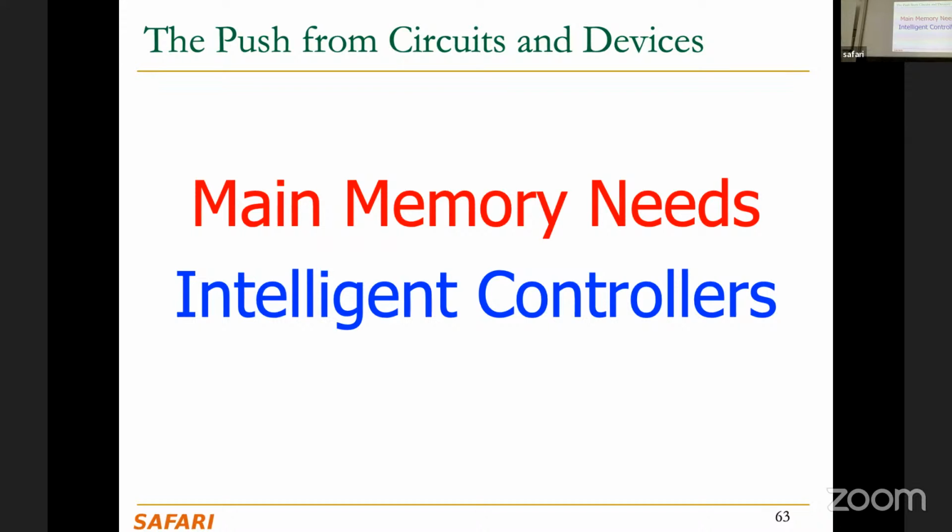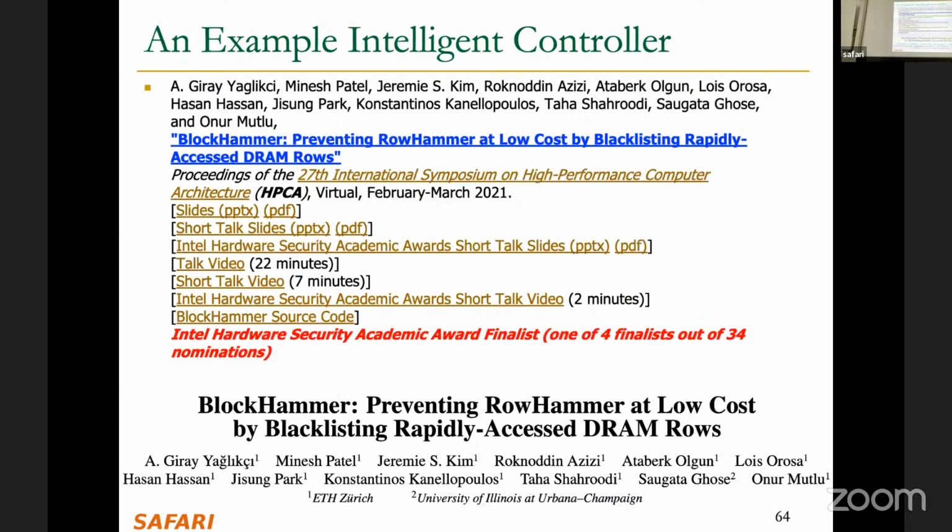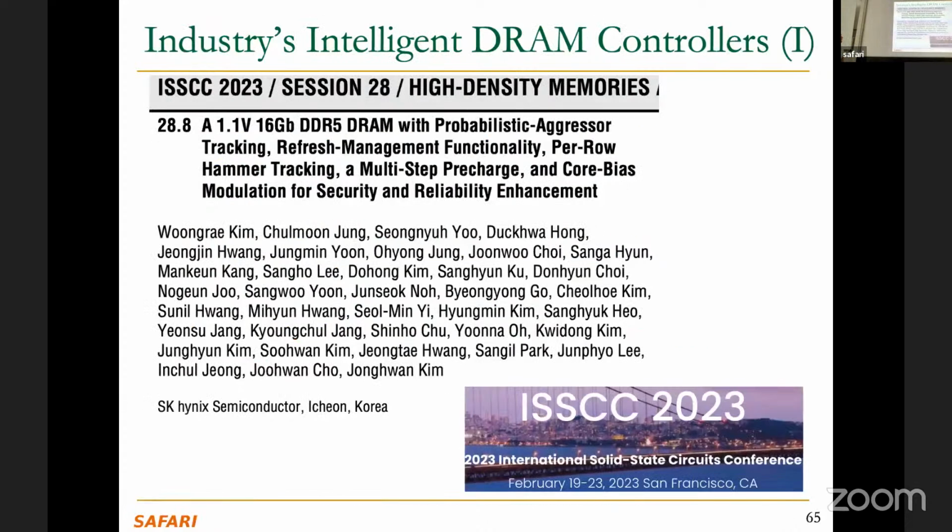So going back to memory-centric architectures itself, there is this push from the technology aspect, where the memory subsystems are becoming more error prone, and to mitigate that, we basically need to either design better memories, or we can mitigate those problems by designing more intelligent controllers for those memories themselves. So this is one example of a mechanism or intelligent controller which can prevent those RowHammer attacks by throttling access to those DRAM rows.